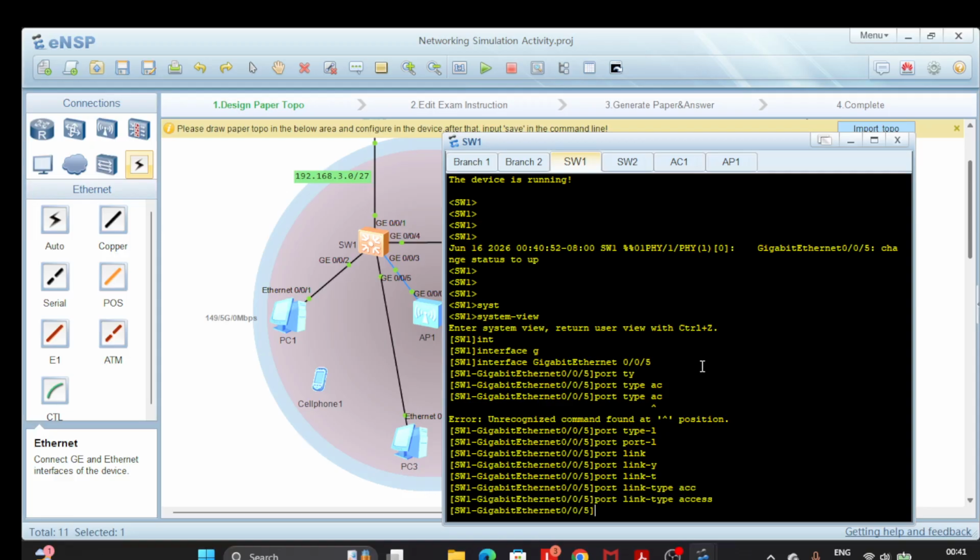So what is a VLAN? A VLAN is a separating of services in a network. It's like you're separating the network on the same network. Yes, so here I've used VLAN 5.